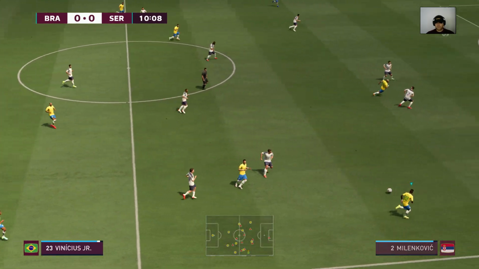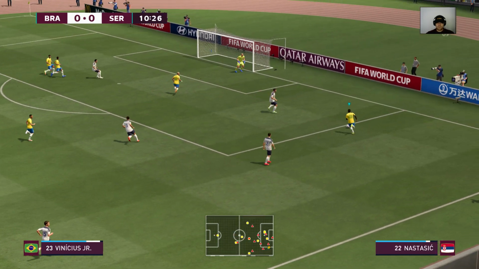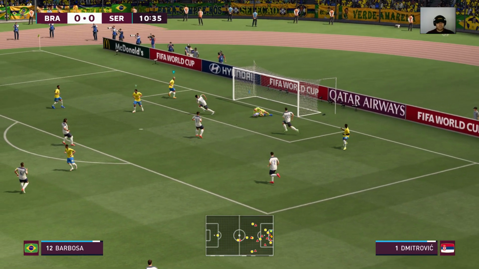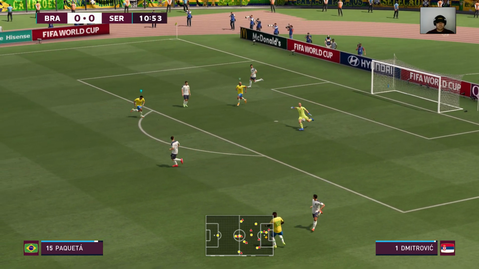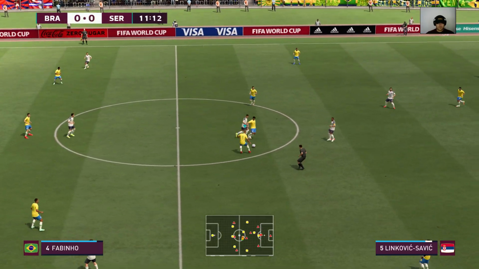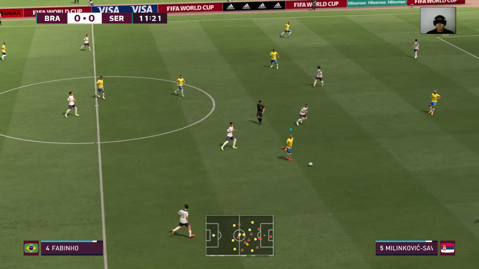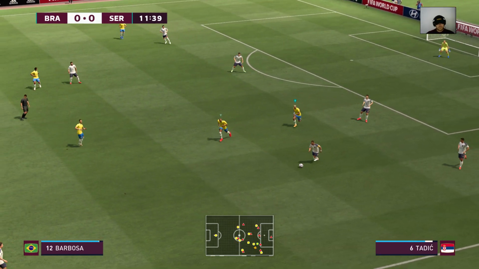Rafinha. Brazil moving the ball forward. What can they do from here? Well, decent effort, but not troubling the keeper too much. Doing well to keep possession. And Brazil come away with it. And with that, the attack fizzles out.